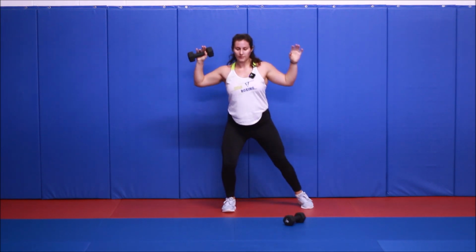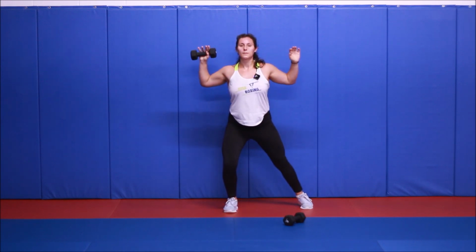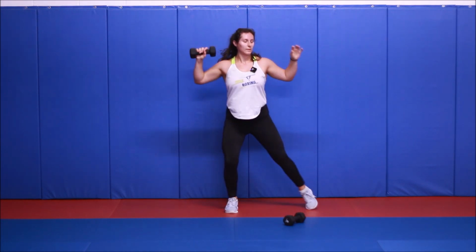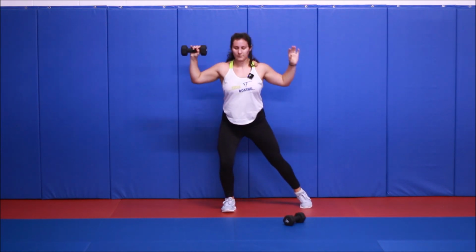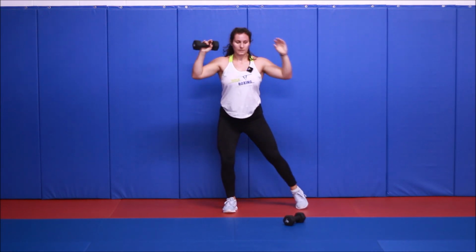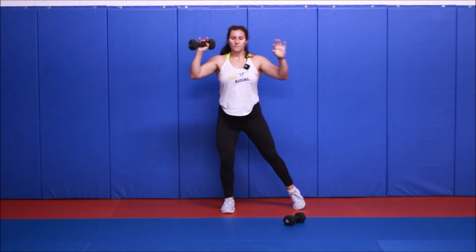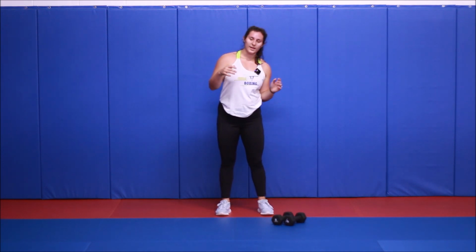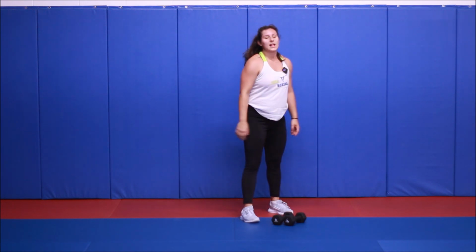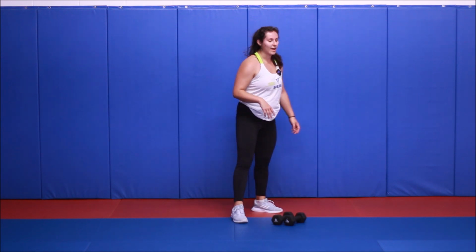Halfway. Woo. Two, 1, and rest. For that last one, if you're passing it, I know it can feel a little wonky. Try to stay as rigid as you can in that upper body. Last round, best round, you guys. 3 minutes left of this workout.